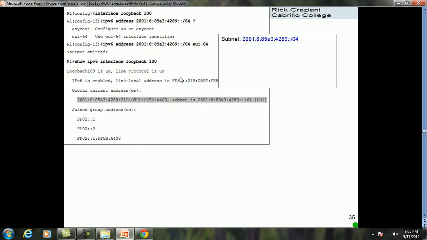So see, this is my MAC address, 001B D55B. I just said it will be 201B D5FF FEB5 A408. Can you see here? This was done with FFFE in the middle. And why does this 00 become 02? Because of the flipping of the bit. The 7th bit, the UL bit, was flipped to locally administered. And this was the interface ID, so this will be unique.